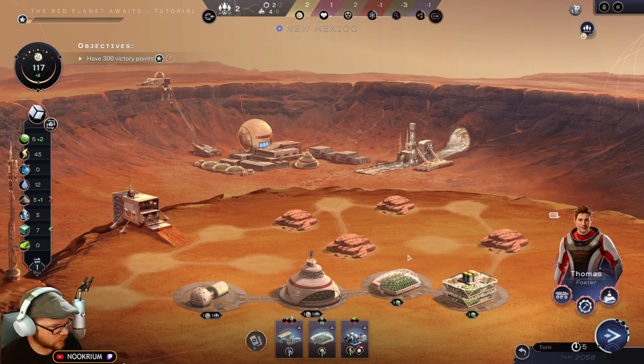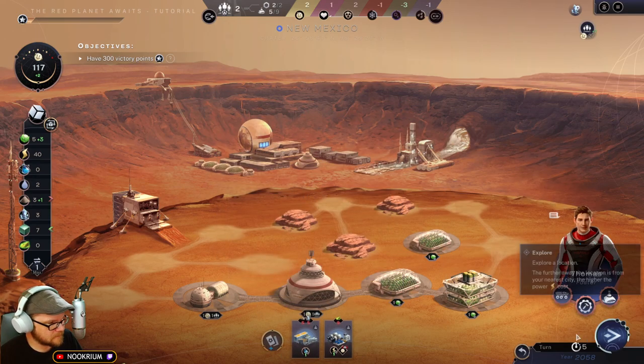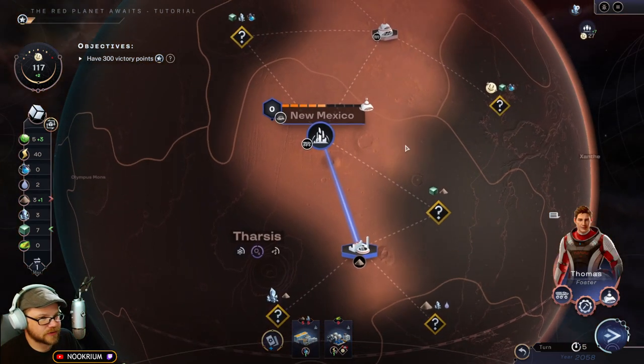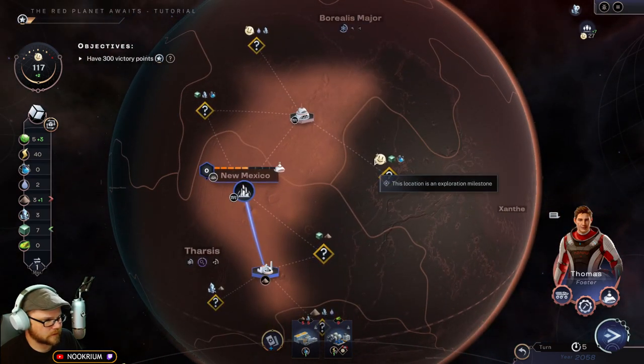That would be good. But we're going to put... Oh, I can't put it there. Let's get rid of these rocks. Can I go there now? So if we do get that lab thing and it gives us a bit of a food boost, that would be good right there. So there we go. We got some food coming in. Let's go and I suppose we'll do a little exploring over here.